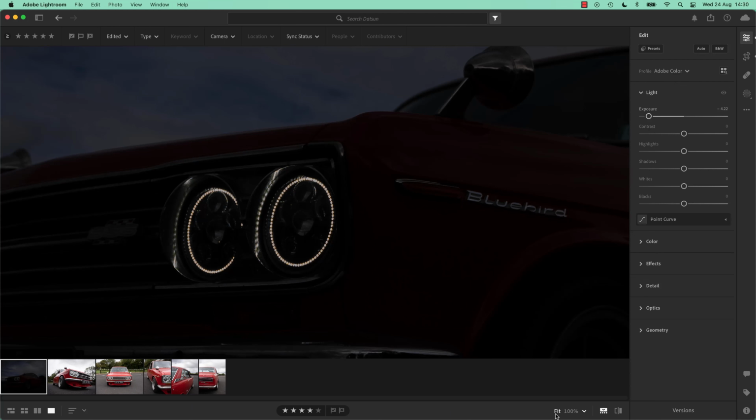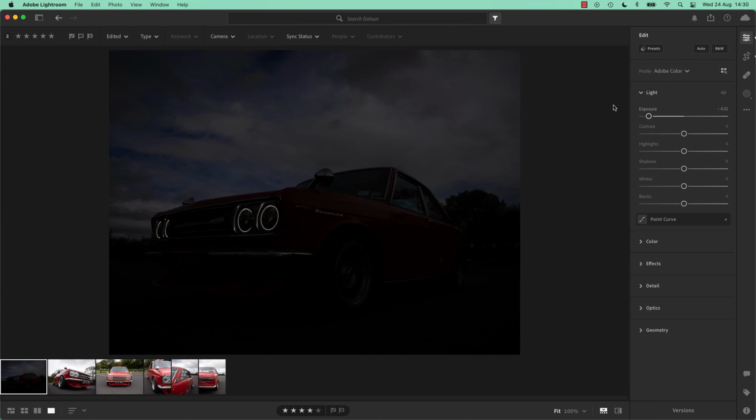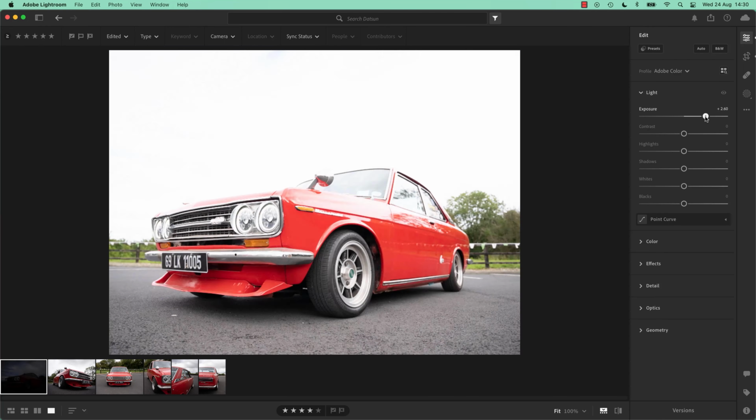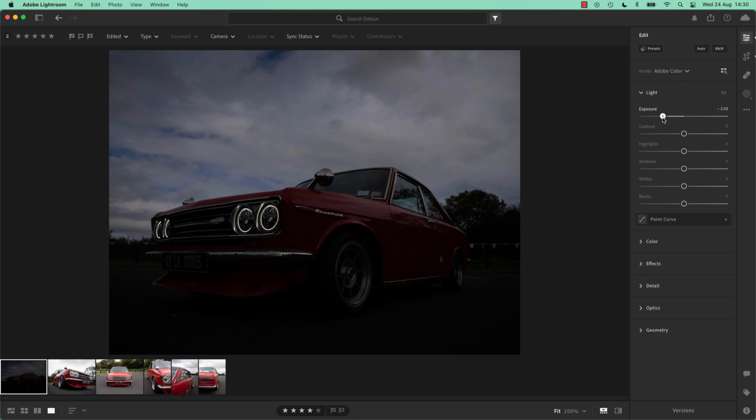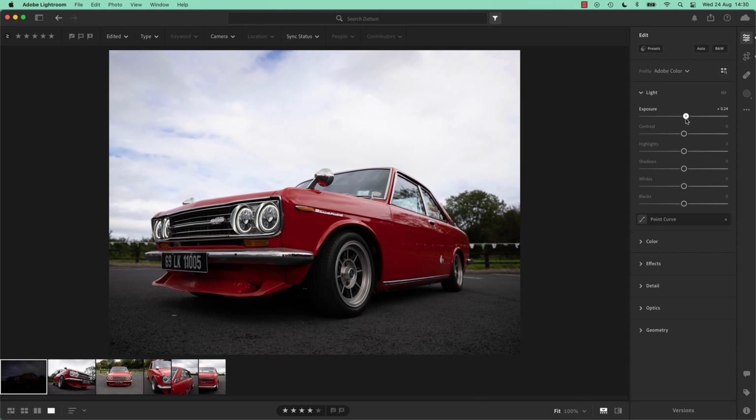What we're gonna do is go back to fit. See down the bottom here, let's click fit. And that was it. That's all I do. Give it a shake to see what's in there. Because sometimes, look at the clouds. There's loads of cool stuff in there. But here, it all looks overexposed. So that's my first step.